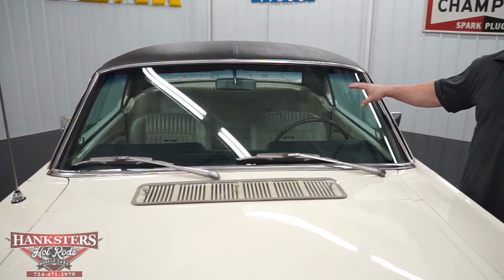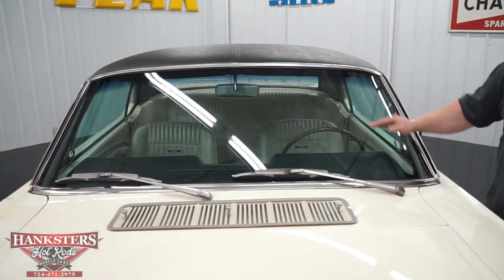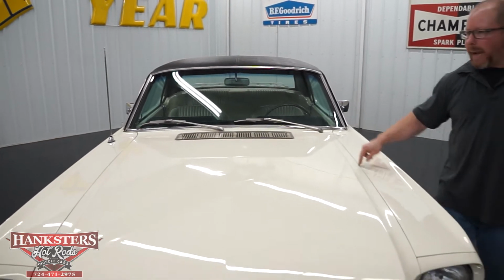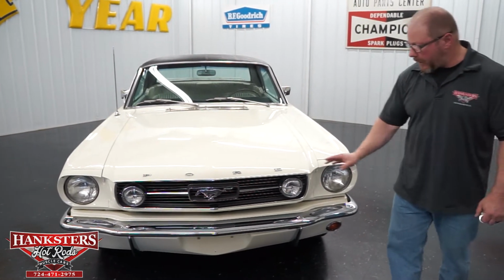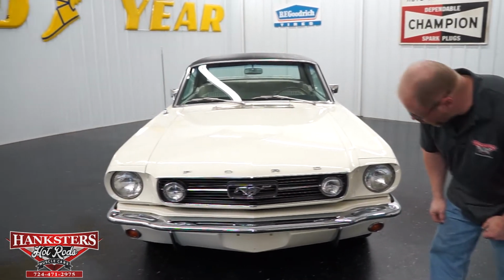As far as your windshield goes, no chips or cracks there. You can see it's tinted and then gradually dissipates as it comes down the windshield. And all your trim work around there is in great shape too. Your gaps all the way around your hood, again in great condition. Chrome front bumper, same thing, nice chrome, no pitting to really go over there. It's nice and smooth all the way around.